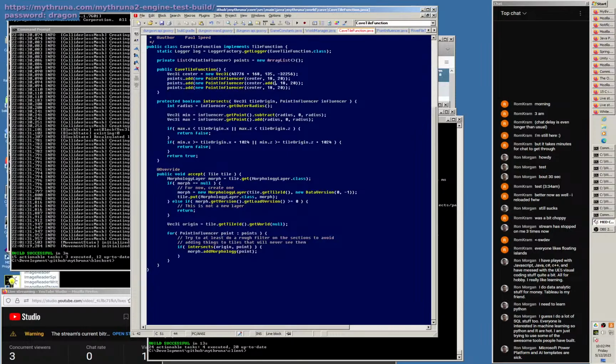Let's see. Where do I want to put this? Let's put it at 15. And we'll make this a smaller one. And we'll do this for this one too, and this will make minus 15.